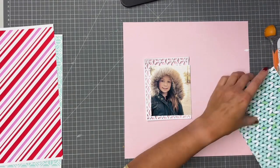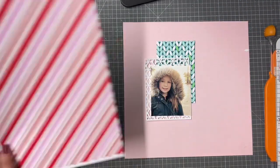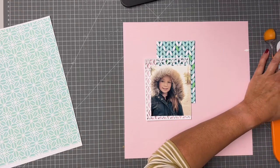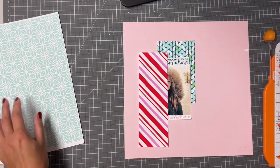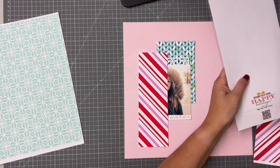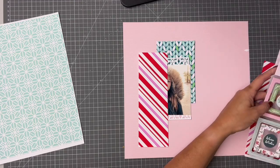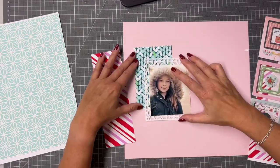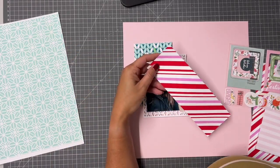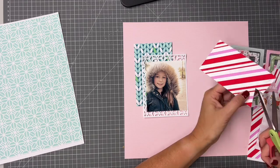Now, when I'm making this layout, I didn't actually have the papers to hand, so I've just printed these whilst I was waiting, because I'm a bit in advance of the release of the November kits, but we just had to play because they are so pretty. And if you haven't got yours yet, do be quick. I know the stocks are low, and of course the November kits are always the best.